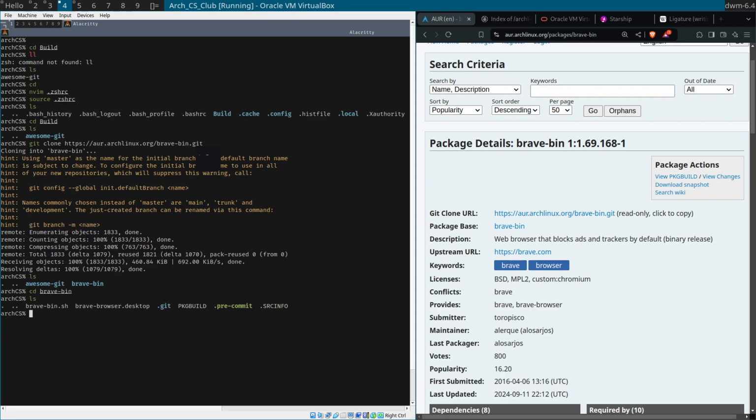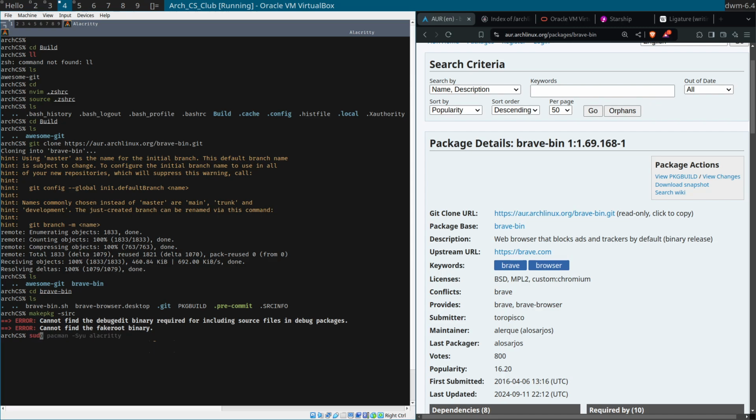And then we are going to do that makepkg -sirc. Okay, so I have clearly messed something up, and oh, I think I know what it is. We never installed the base-devel package.